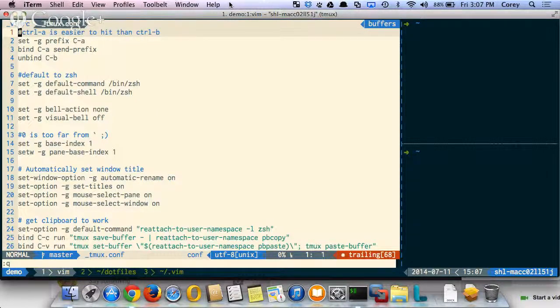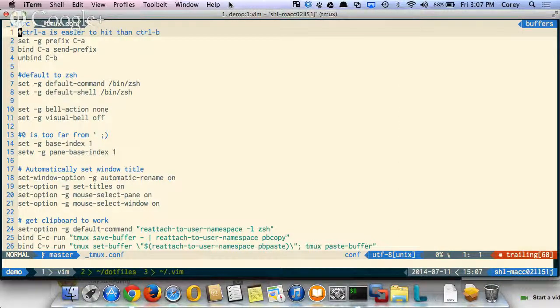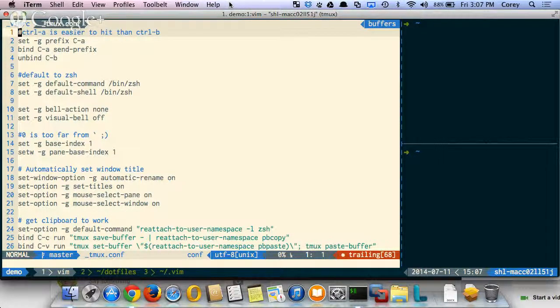Yeah, so that's a good question. He said, what about Zoom? So oftentimes I have this real estate, but as you can see, even on the projector and in this room, I don't have the same experience that I do with my dual monitors, so I might want to take up more space for Vim while I'm in it. So it would be nice if I could just zoom in temporarily, and then when I'm done, I can just zoom back out. And that's just a simple Control-A, Z, and that's the toggle.